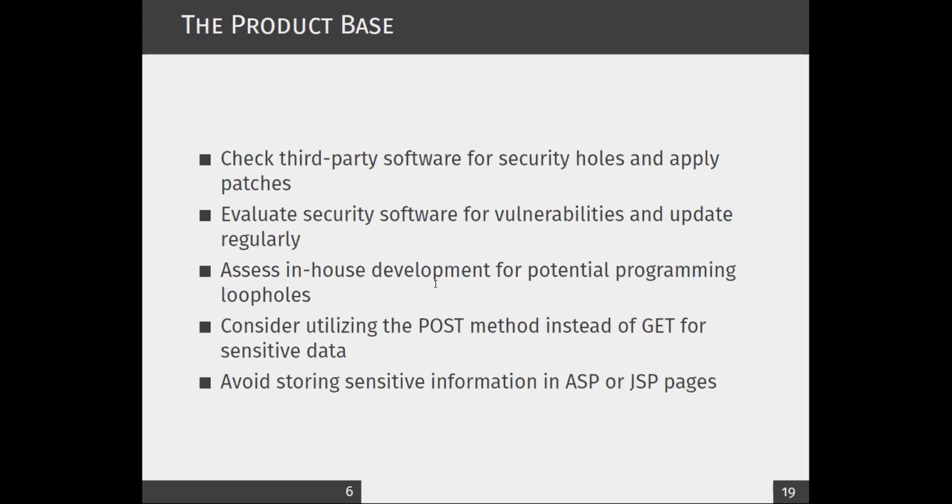Then we'll look at the product base. Now, when you use third-party software for security, there could be pros and cons. Then we have the third point, assess in-house development for potential programming loopholes. Right, we can identify these easily. Consider utilizing the POST method instead of GET for sensitive data. Avoid storing sensitive information in ASP or JSP.